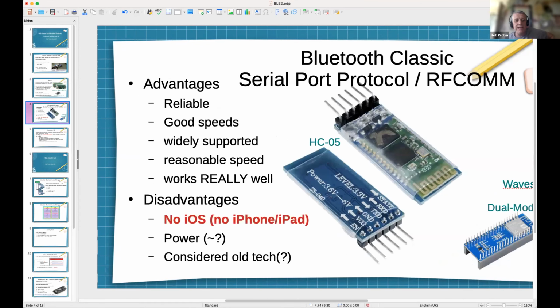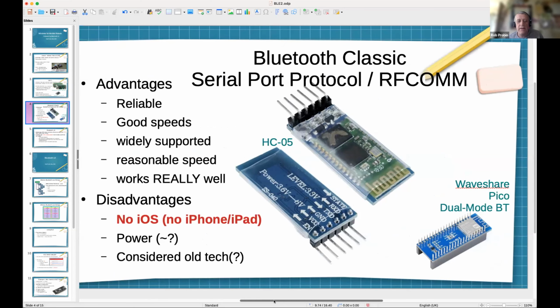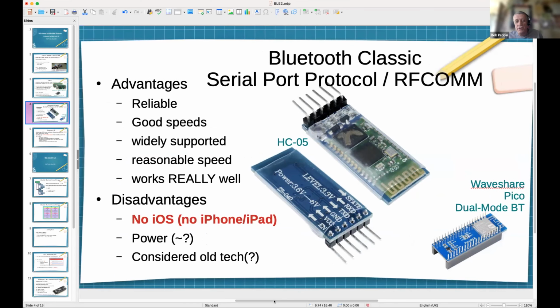So the next easy solution is this, which I'm sure you've seen this module before. The one in the center is the HC05. They're dirt cheap. I mean, they're not tiny, but they're small enough that you can generally hang them off even small robots to get an interactive session. It works really well. It's got reasonable speed. They generally work up to 115K. They're not all the same. There's quite a lot of clones around. Some of them will work at 230K.